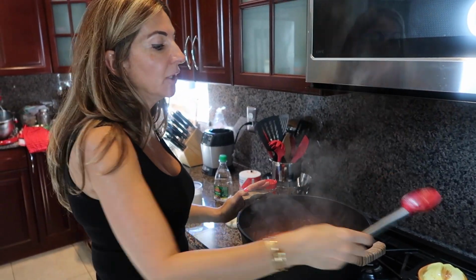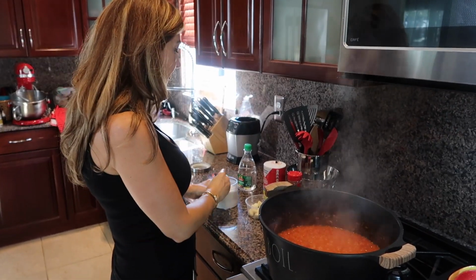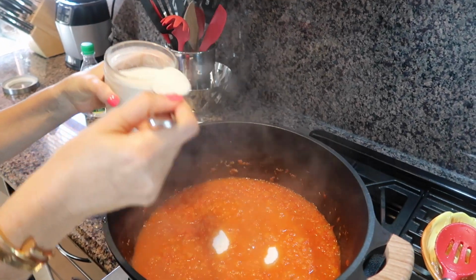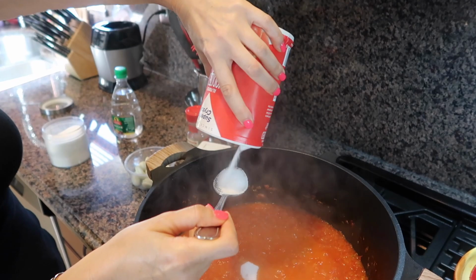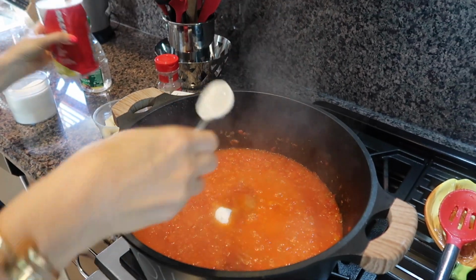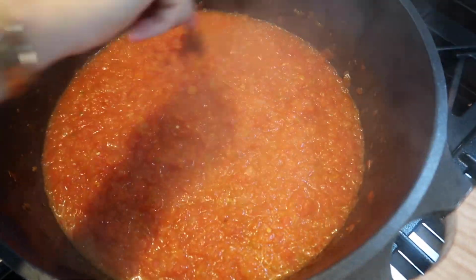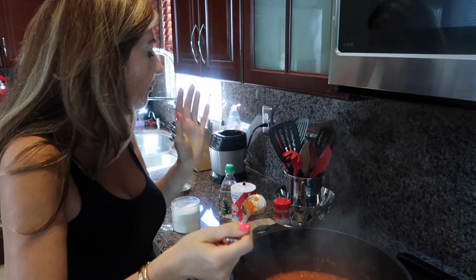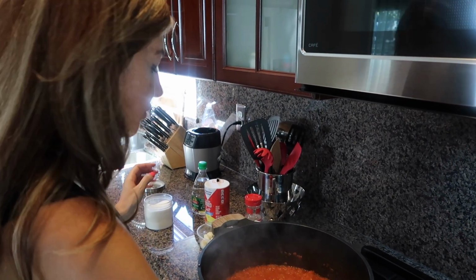So now at this point, it's been cooking for maybe 45 minutes. Right now, what I'm going to do, I'm going to add 3 tablespoons of sugar and about 1 tablespoon of salt. I'm going to mix everything. And of course, I'm going to try it. Way more. We need more salt and we need more sugar.